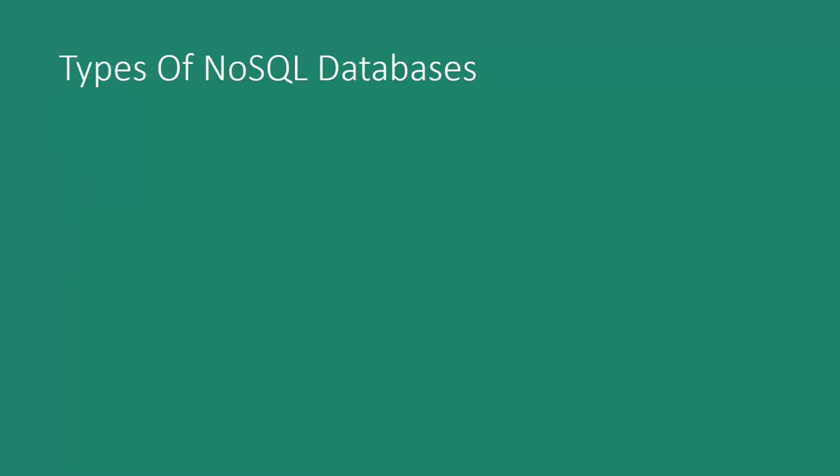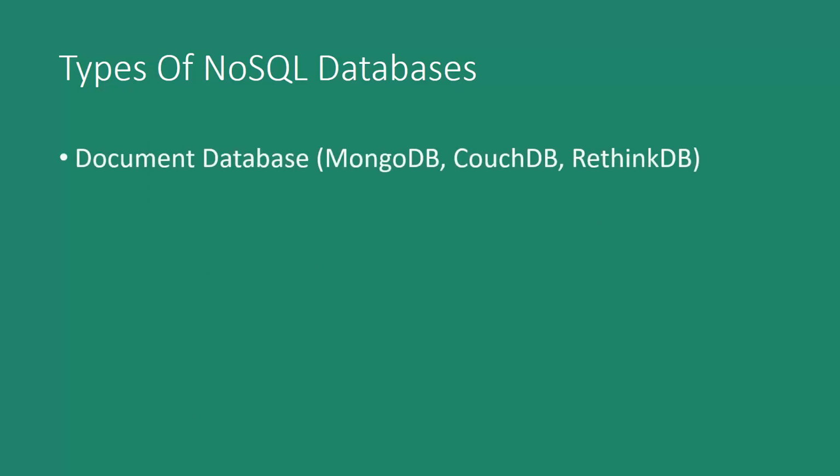Alright, now there are different types of NoSQL databases, so let's go over those main types. First of all, we have a document database, which is what MongoDB is. This is actually the most popular type and seems to be the most powerful. Data is stored in a document, which is essentially in the format of a JSON object. If you know JSON syntax, then picking up MongoDB and other document databases is going to be really easy for you. Alright, and we'll talk more about documents in the next video.